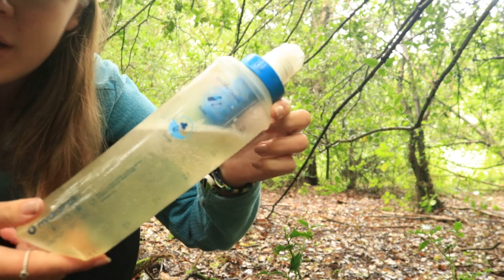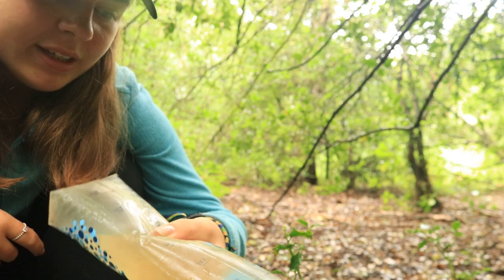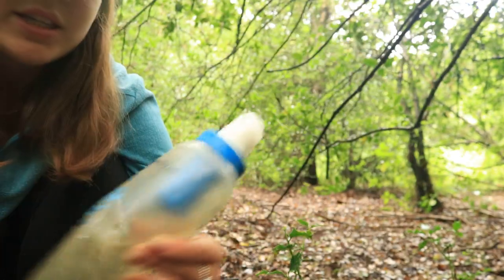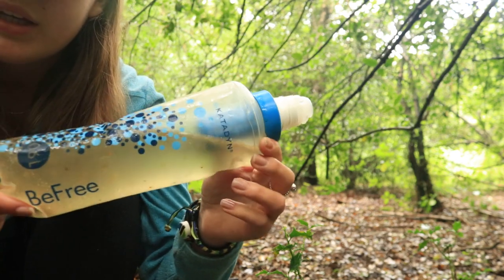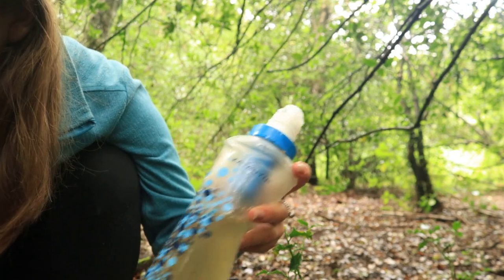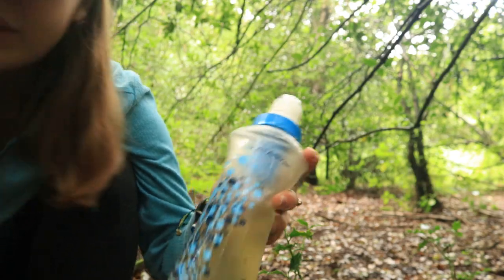I just got this off my tent. It doesn't look the nicest, but this is a filter that I've got here, so it's going to filter the water anyway. It doesn't look the cleanest, obviously, because it's been on my tent. So the sun is actually starting to come out, which is always a good sign. I literally thought it was going to hammer it down, because it suddenly went really dark when I was setting my tent away, or packing it up.